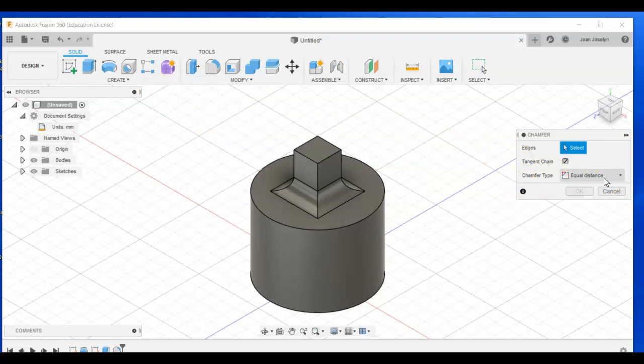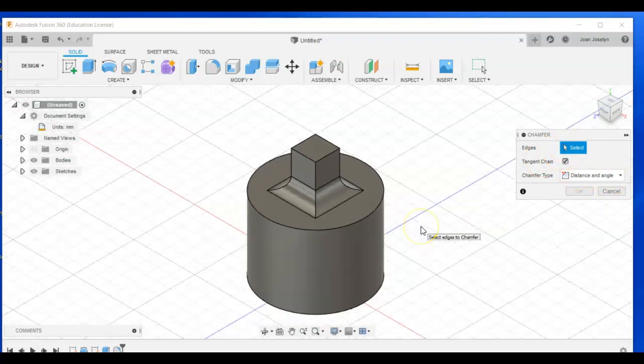Now in step H, it asks us to add millimeters and degree. So distance and degree. Not equal, not to, but distance and angle. So we drop down over here in the display box. And it says to select the edge. So I'm going to go ahead and select the bottom edge. You'll see the oval shape pop up as you hover. So you can pick any edge, but I'm going to do the bottom.